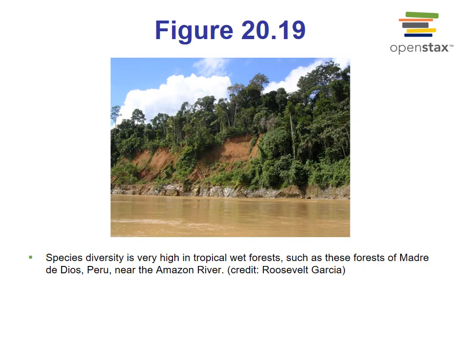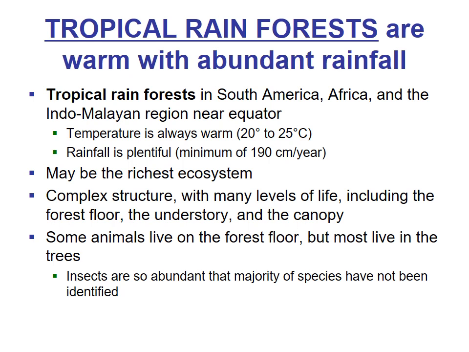And the first type of biome that we're going to deal with is the tropical rainforest. This is showing you part of a tropical rainforest area near the Amazon in Peru. Our tropical rainforests are biomes that are found in areas that are warm and have lots of rainfall. These are found in places like South America, Africa, the Indo-Malayan region. They're frequently found near the equator. Their temperature is warm year-round, and rainfall is plentiful, about 2 meters of rainfall a year. That's a lot of rain. 2 meters of rainfall would be about 6 feet of rainfall each year.